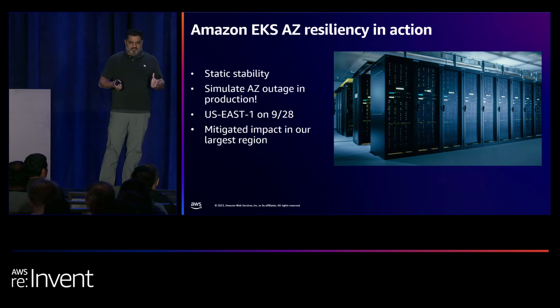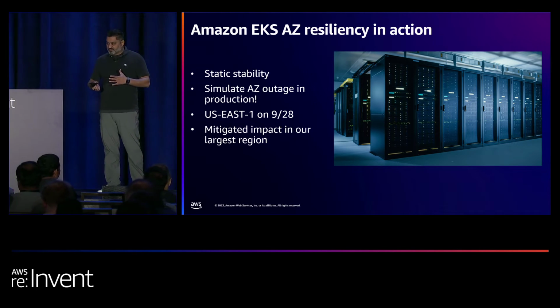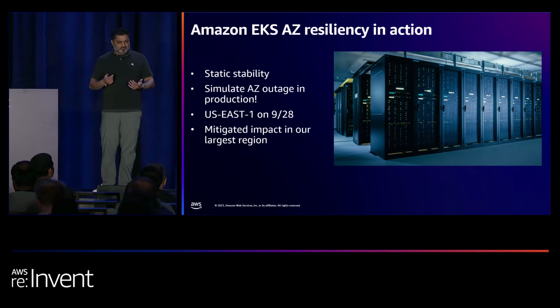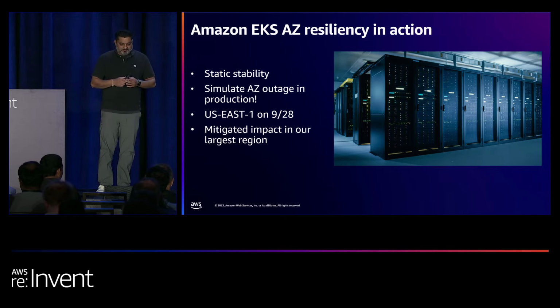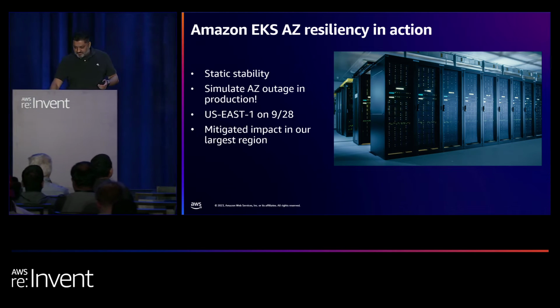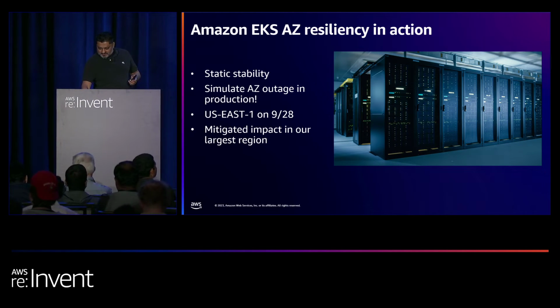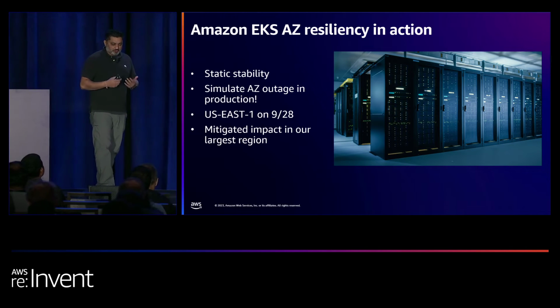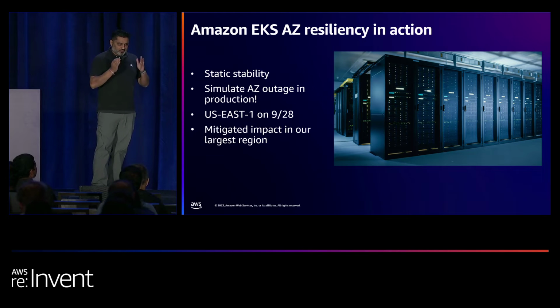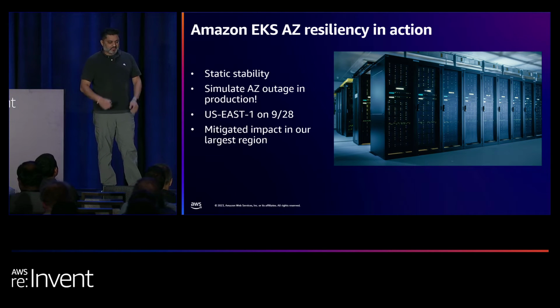So we don't wait for an AZ outage to happen. We simulate them in production. We inject different types of failure modes, network outages. We prevent calls to dependency services. And then we also, let me scroll down here. Yeah, so health check failures, packet drops, various modes of failures to ensure that we are actually redundant and able to fail away from a zone.